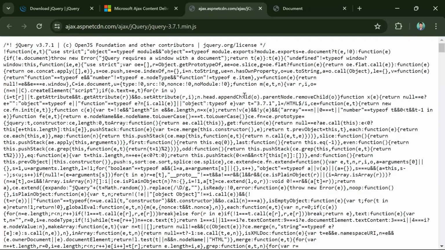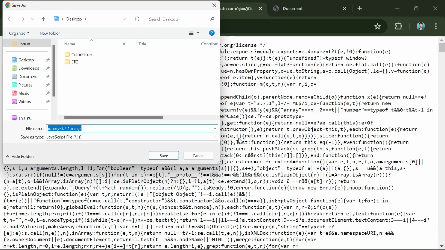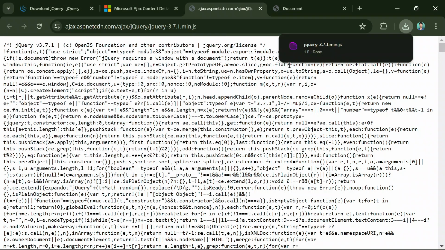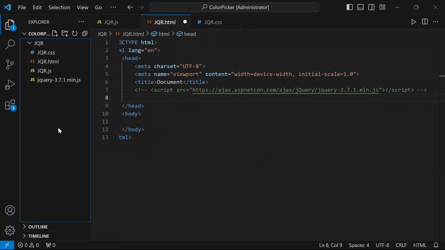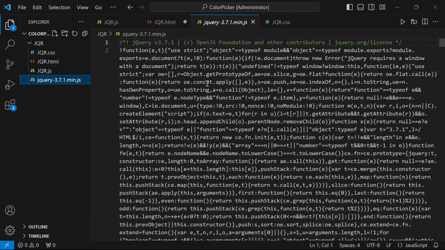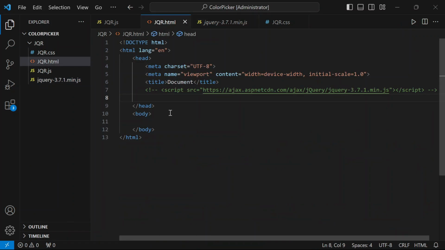The second way of installing jQuery is downloading the jQuery JS file itself. I prefer this way. A script tag, src equals jQuery.js file, because it is in the same folder as my HTML. The jQuery installation is complete.